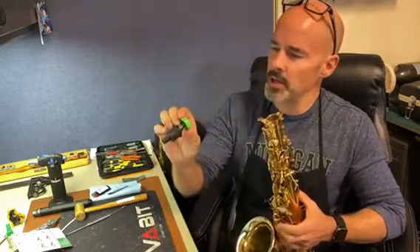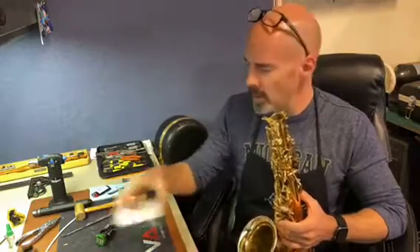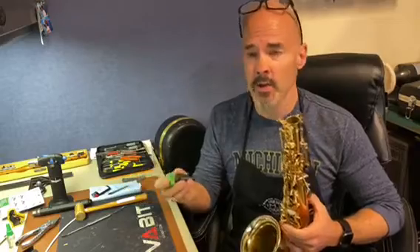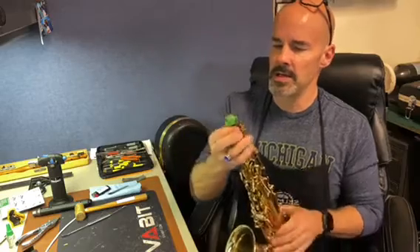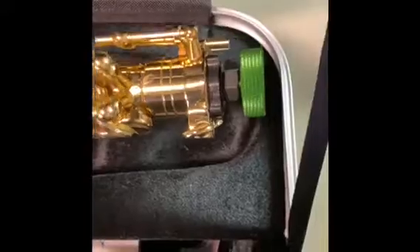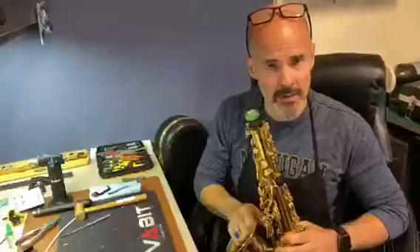This is an end plug called the Gap Cap. It's made by the same people that make the key leaves that everybody's talking about. And if you have a third-party case that your saxophone wasn't designed for, you could invest in something like this. What's neat about these is they're actually adjustable — you can adjust it either in or out to get a more snug fit on your particular sax case.